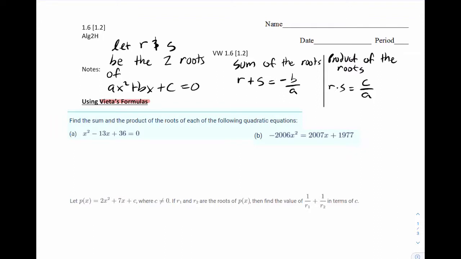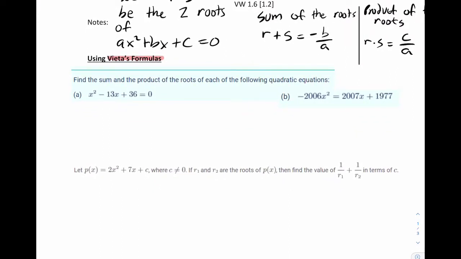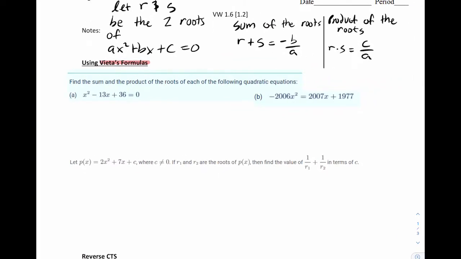And in pre-calc honors, you're going to use them even more extensively. But I just want to show you kind of the beginning of how these formulas are used. And on the SAT, you will actually see questions like this as well. So first one is find the sum and product of the roots of each of the following equations. So if you didn't know this, you'd have to actually solve it and then add them and multiply them. But if we know Vieta's formulas, we can actually do it pretty quickly.